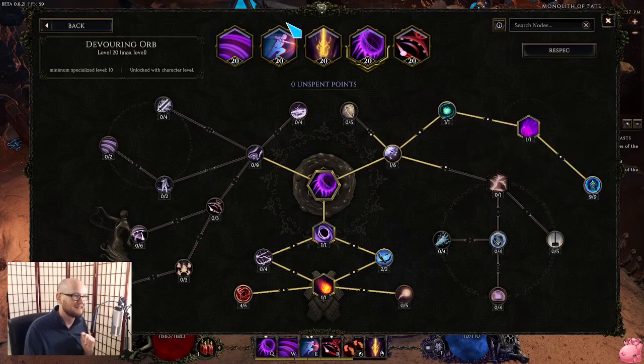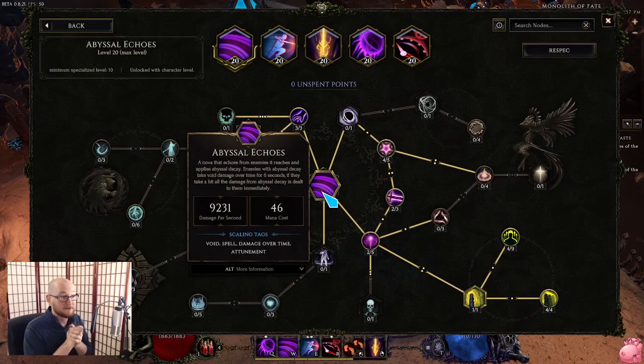The reason we need to hit things is, again, back to Abyssal Echoes. Abyssal Echoes says a Nova that echoes enemies applies a debuff called Abyssal Decay. Abyssal Decay is void damage over 6 seconds. If the enemy takes a hit, all that damage is dealt immediately to the enemy. So we need to hit the enemy somehow.